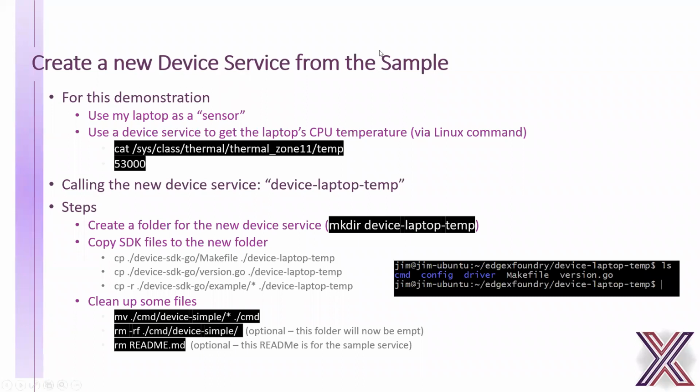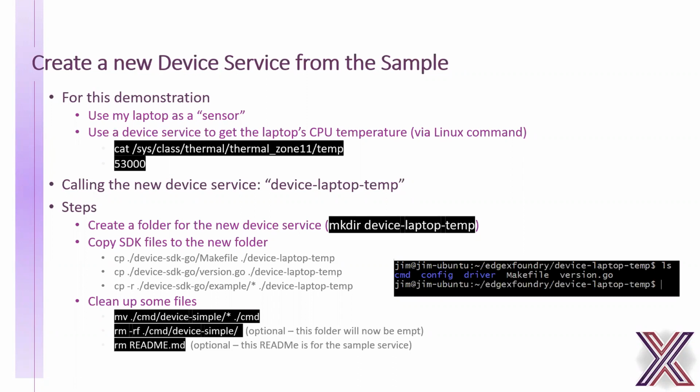You can actually do this if you've got a Linux laptop. You can actually cat the temperature from your particular environment, and it's going to give you back, in this case, a big integer, which is the number of degrees in Celsius that your particular CPU is running at. In this case, it would be 53 degrees. It doesn't do a float, so it's actually 53.0. You can find the documentation out there on the internet, but that's going to simulate my sensor for the purposes of this example.